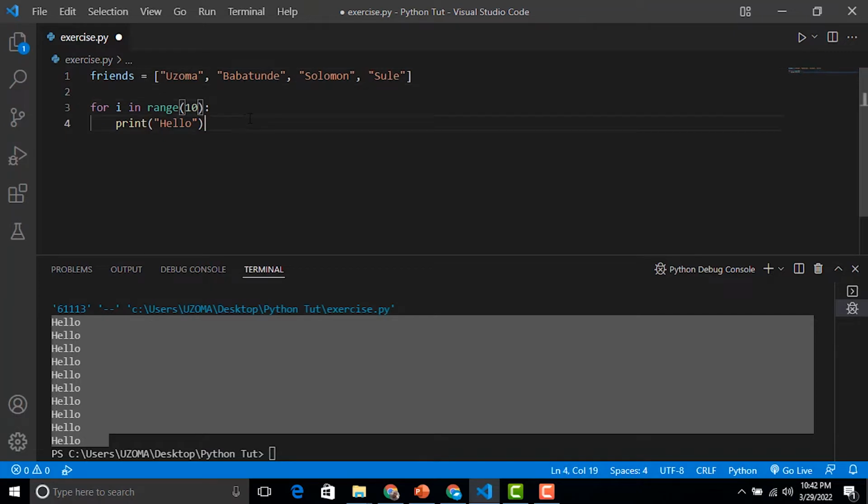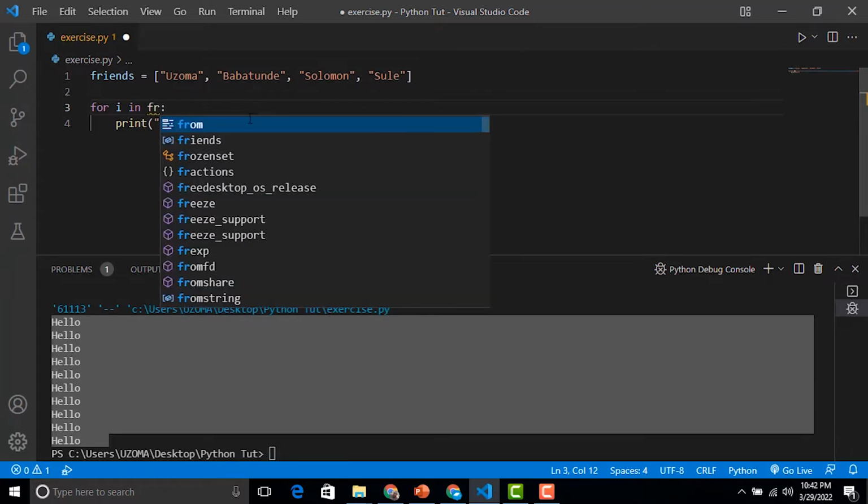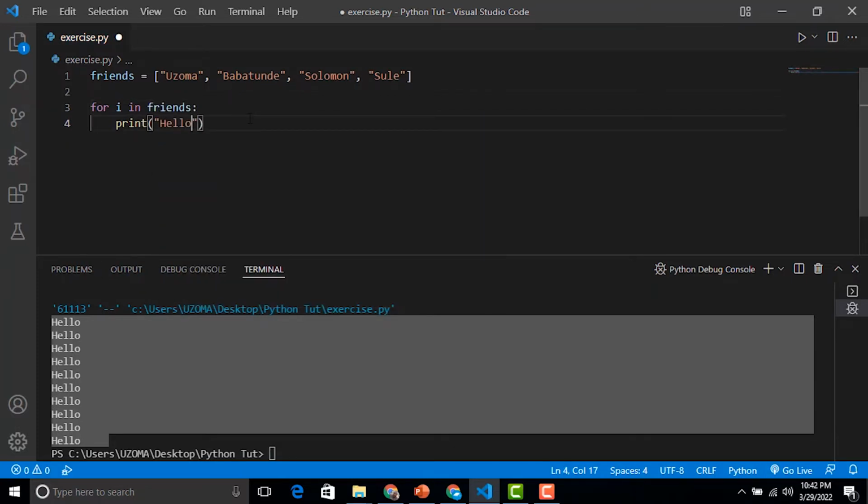Now, if I want to invite all of them to my birthday party, for example, I would simply say for i in friends. What is going to happen is that this i is going to loop through this list, and at each point of looping it is going to take the form of each item in our list.